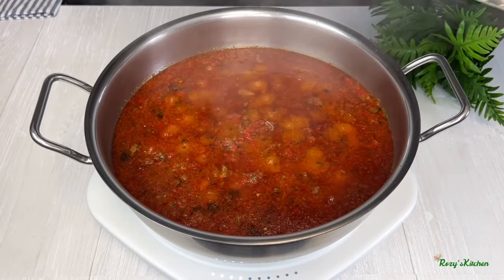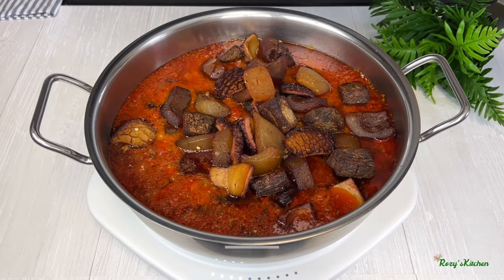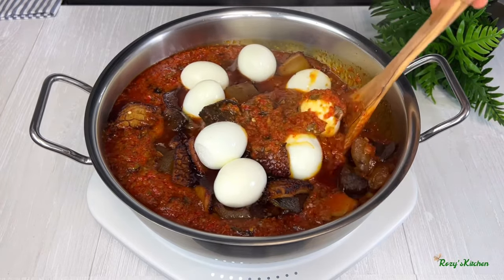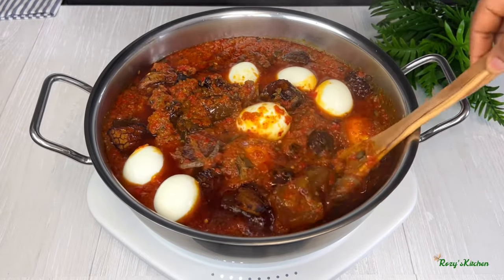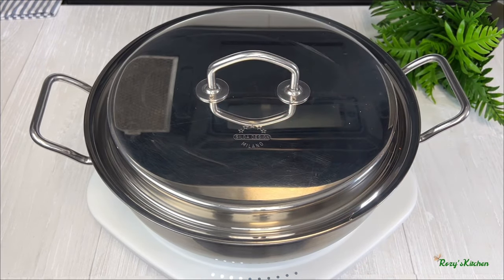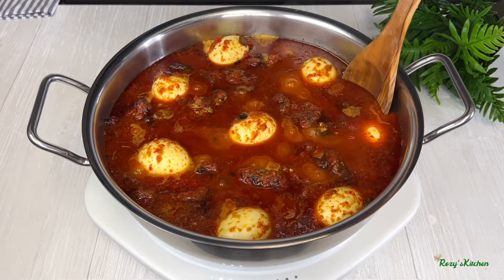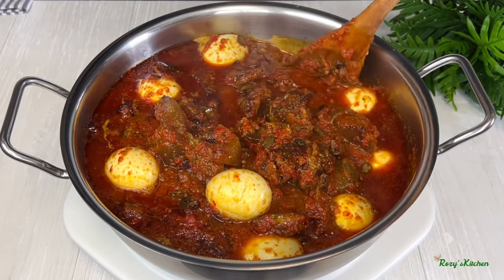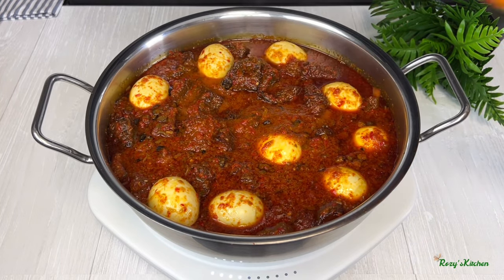The stew has been cooking now for some time. I'll add the fried meat, boiled eggs, and stir. You can taste and adjust the seasoning if needed. I'll cover and leave it to cook for another 10 minutes. 10 minutes later, the stew is ready. I'll give it a stir, and this stew smells divine. The stew was very, very delicious. Stirred very well and removed the stew from the stove.